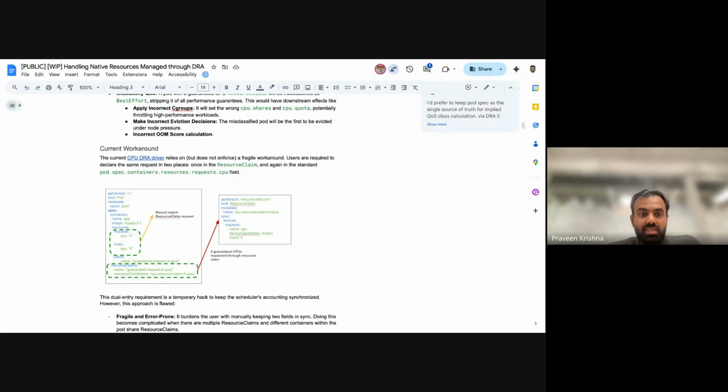So this is not enforced by the DRA driver itself, but it relies on the user doing the right thing and configuring things properly.